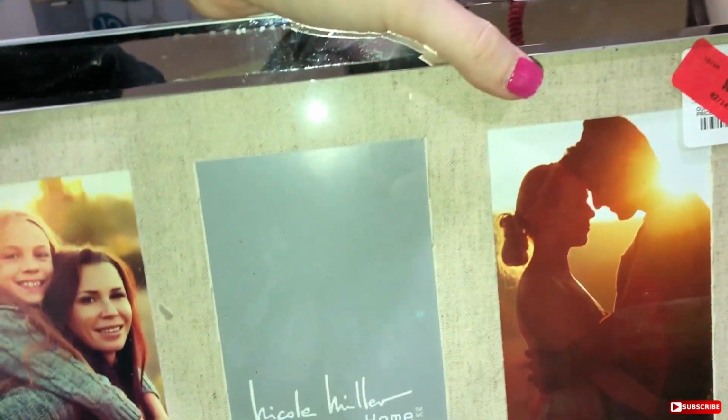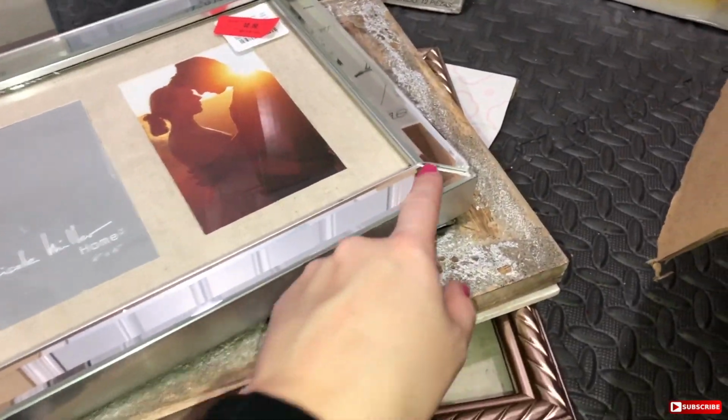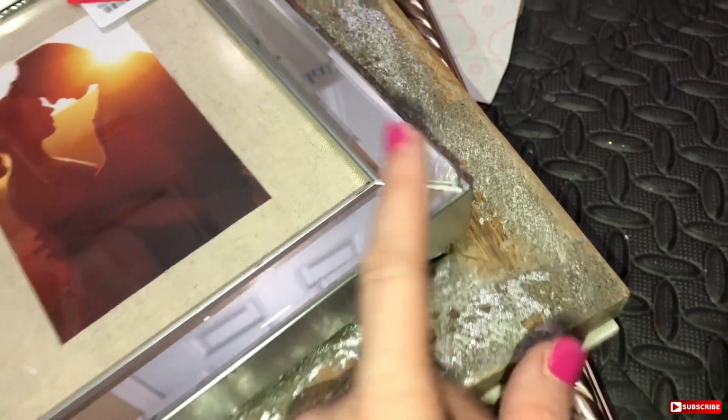Then over here, we have another one. It is by this brand right here, and it's like one of those mirrored ones. It's got a little crack somewhere. Yeah, just a little crack right there. Nothing too bad, but definitely like that.